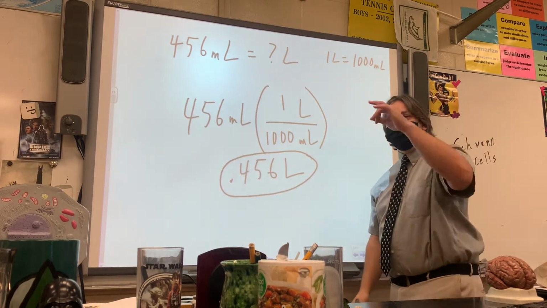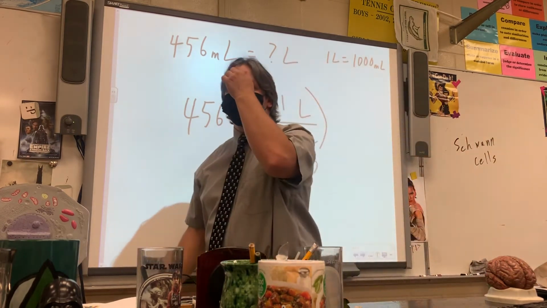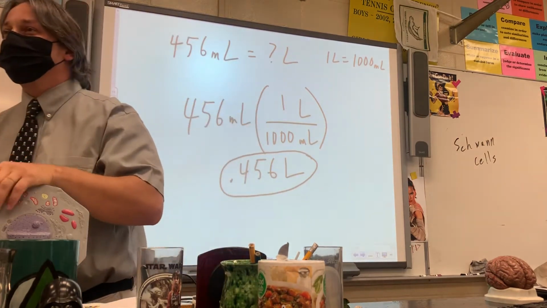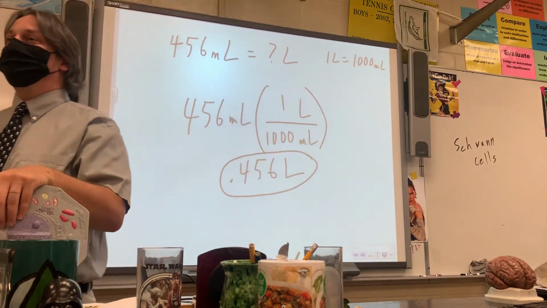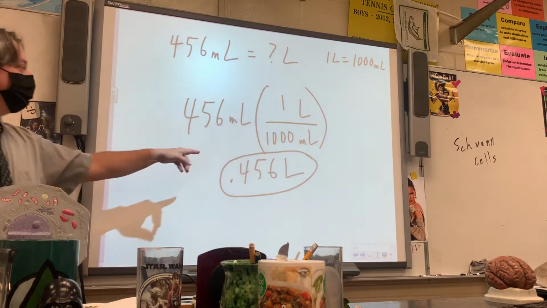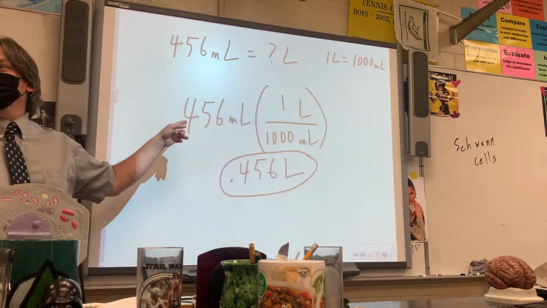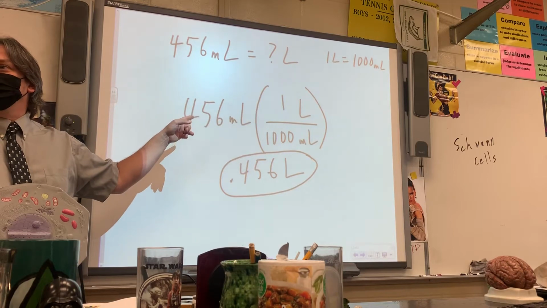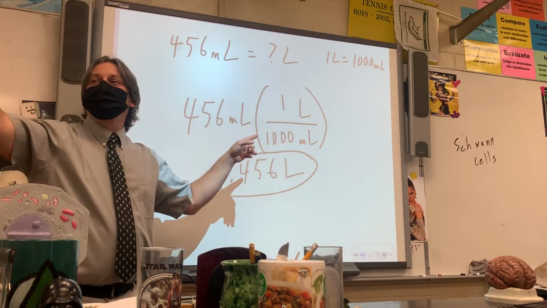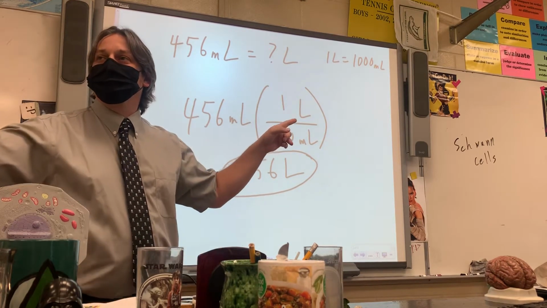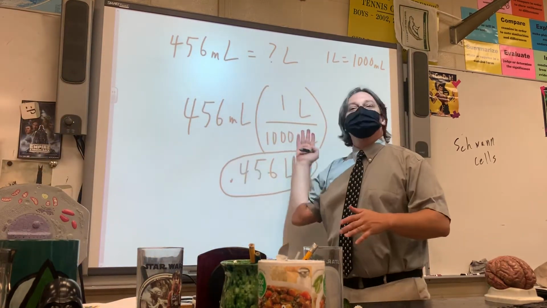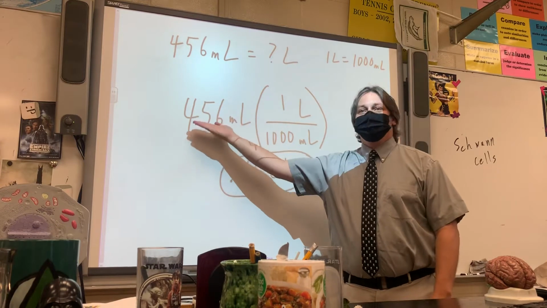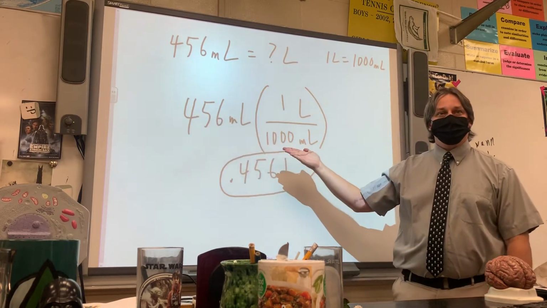One of my goals in chemistry class is to get rid of wrinkled foreheads. So what's the problem? Mine got 2.19. So I think you probably went backwards. You probably did 1,000 divided by 456. That's why I like doing it like this, because it's like reading a book: 456 divided by 1,000. You read a book from left to right.